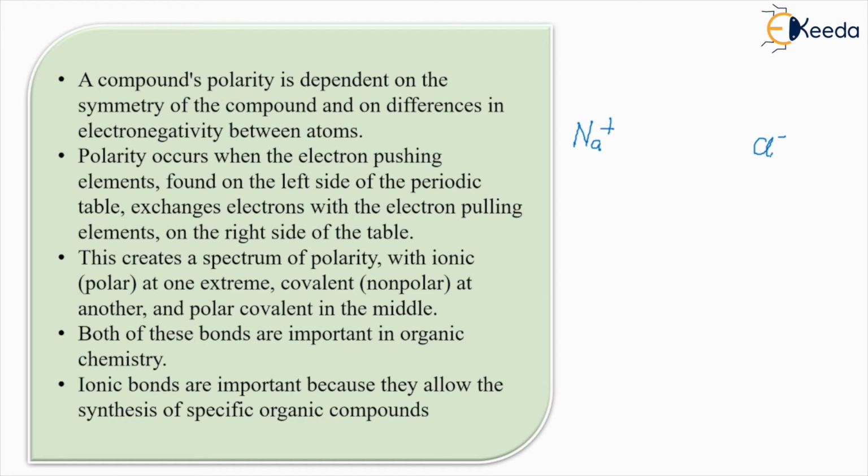Now, why do I say that sodium is an electron pushing element? When I talk about the number of electrons, I understand that there is going to be only one electron for sodium in the outermost shell. Now how did I come up with one electron? Sodium has a total of 11 electrons. Chlorine has a total of 17 electrons. Now over here I'm talking about an ionic bond.